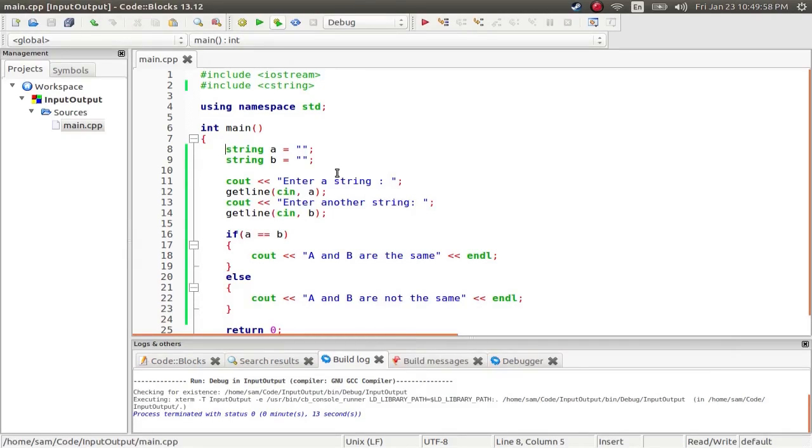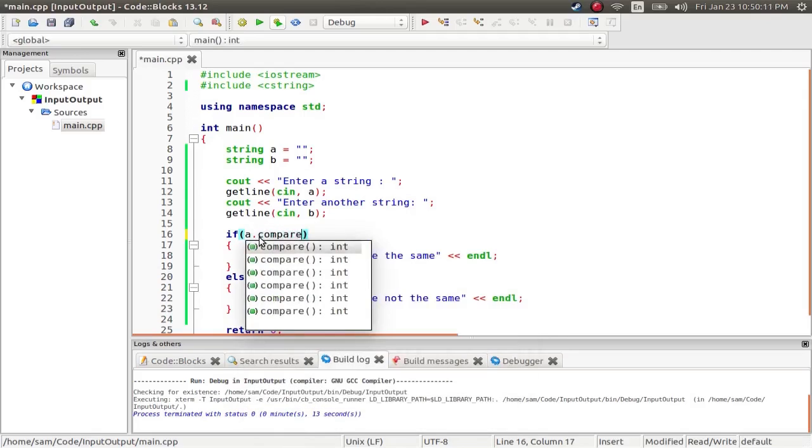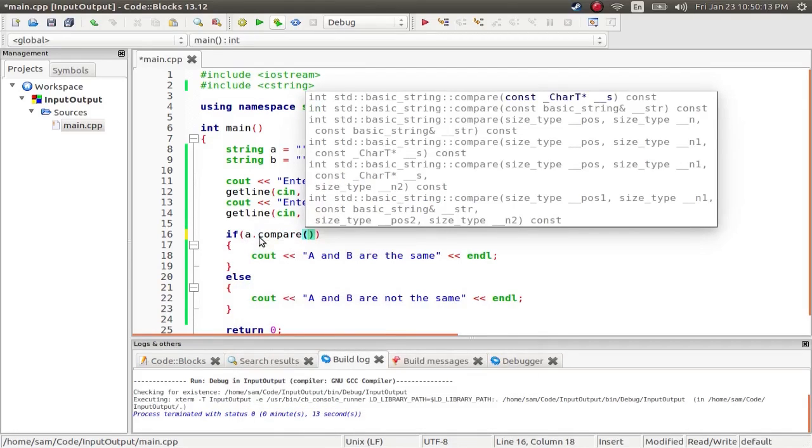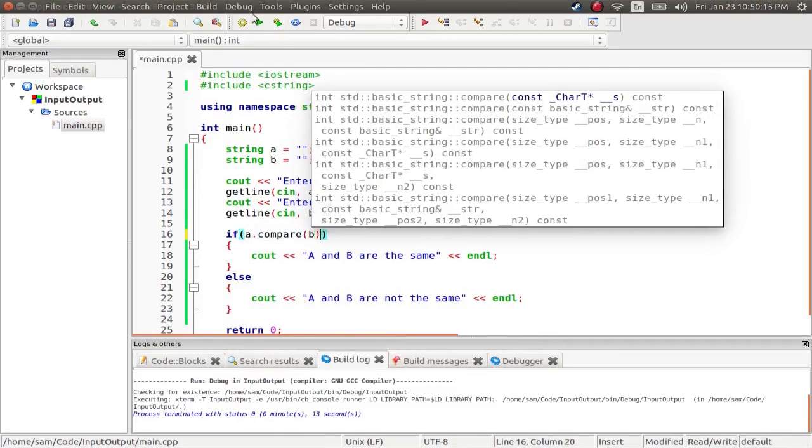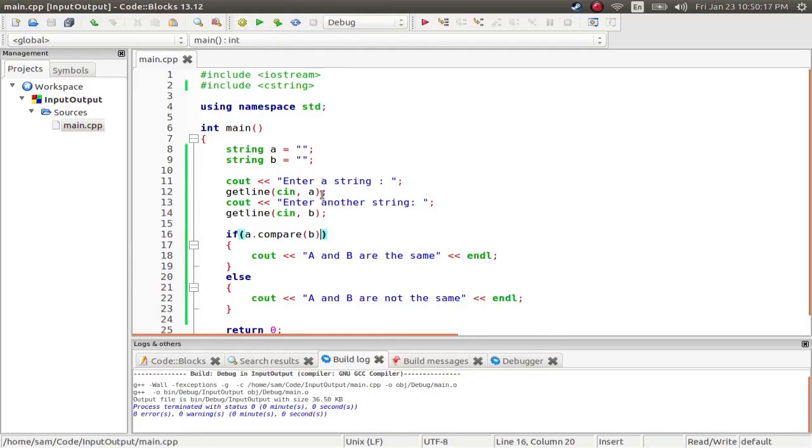Remember when you created your own class, you could create functions within the class, and that they could be referenced by the data types themselves. So I can say A dot compare, and then I can compare that to B, and I have to say equals 0.